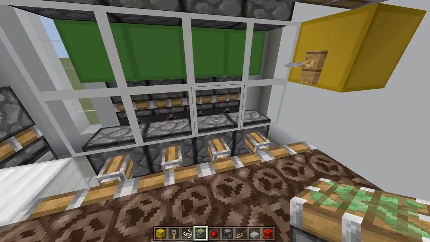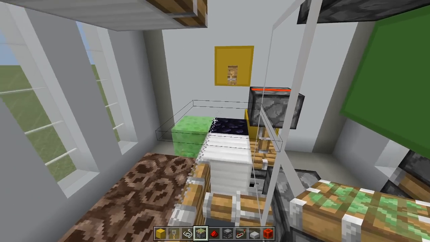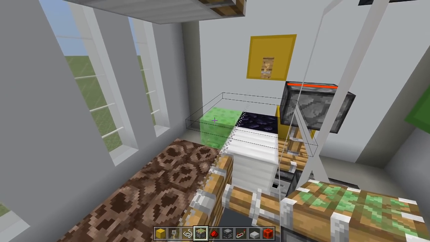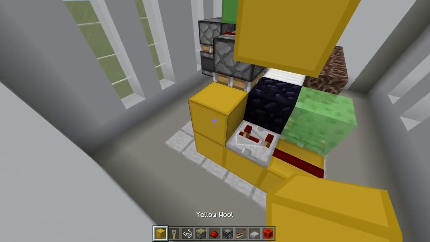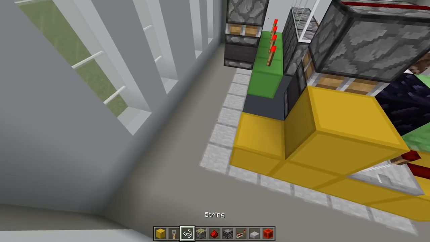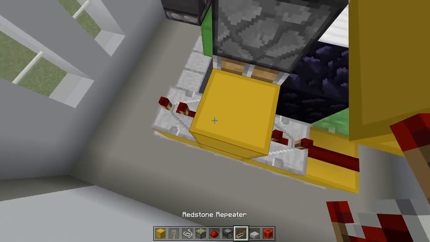So now, when I go in this tripwire hook, nothing should happen. But when I go out, we should have a short pulse through our sticky piston and slime block. Perfect. Now place a block here, and a repeater on two tick delay coming this way.